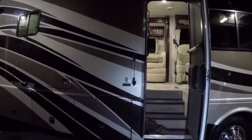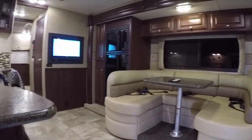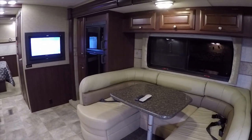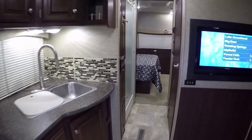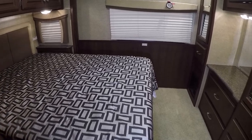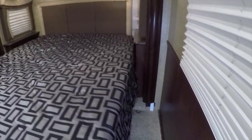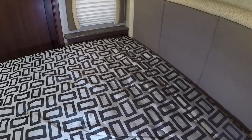Now let's go take a look inside the 28PD Daybreak Motorhome. As we walk in, we have the slides open. It's a very nice, spacious front room for a short motorhome — this has a lot of room and space. We can walk straight back with a lot of room to the rear bedroom area. This RV has a walk-around queen bed. Not all RVs can you walk around the bed, especially the smaller C-Class. There's enough room to walk all the way around to both sides of the bed so you can get in or out without waking up or climbing over somebody else.